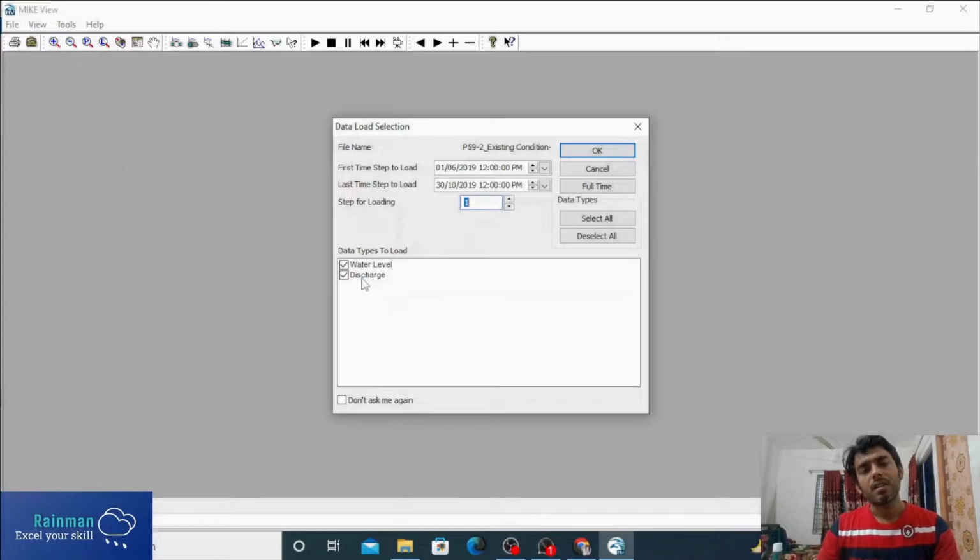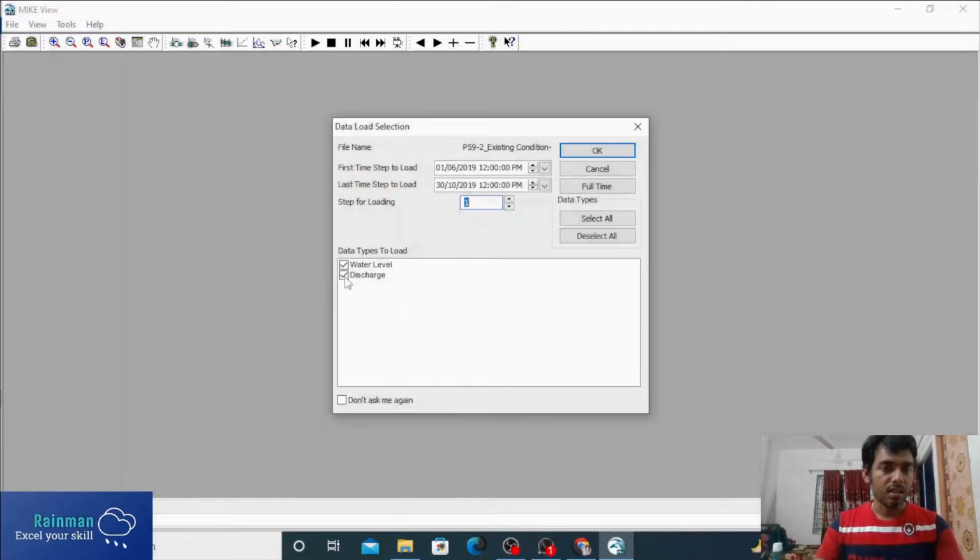So, in a model setup where cross-sections are given at particular chainages, at those chainages water levels are found in the result file. So we're going to learn how to extract the x and y, I mean the coordinates, of those chainages where the cross-section was given, or where the water level is achieved by the 1D hydrodynamic model.